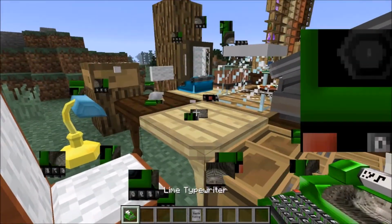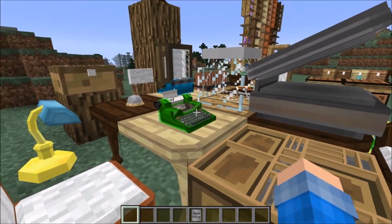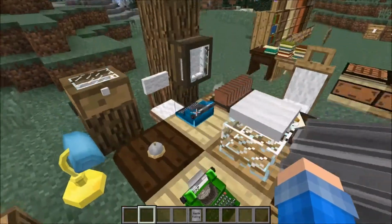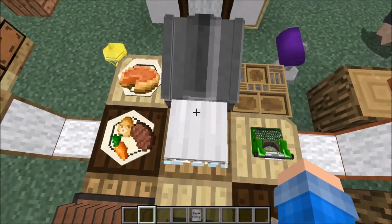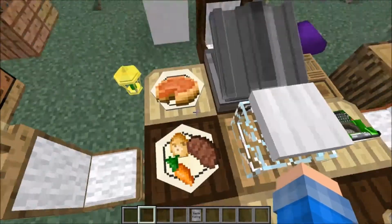So basically, this stuff is shift and click place, but if you just right click it, it'll go onto the table, but you can only hold one thing. So if I shift right click this table, look. But these things I've all placed manually. Now this is what I wanted to show you. So you can put, oh wait, and plates, you can put different food on them. Only food, just different loads of food.